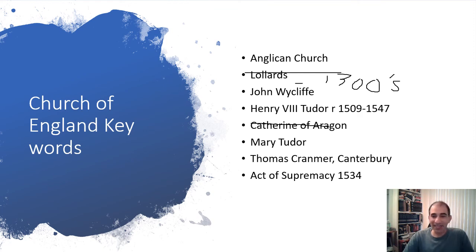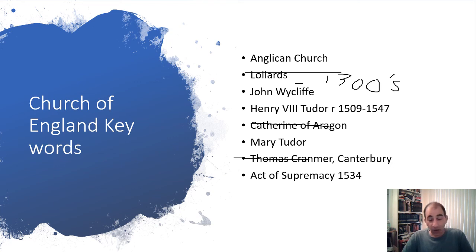They try to have a child. They have a daughter named Mary, right? And Henry's like, oh, woe is me, woe is me. Why am I only having a daughter? I'm not having a son. They try again. There are miscarriages. And what Henry says, he says, God is punishing me. God has punished me because I married the wife of my brother.